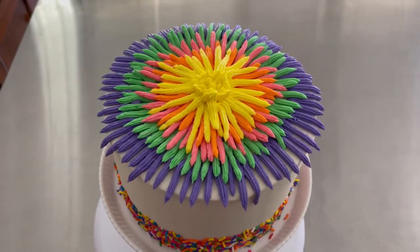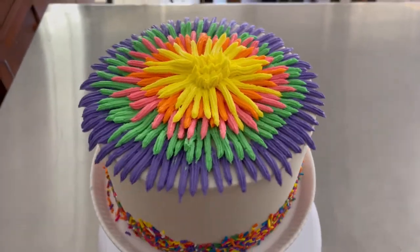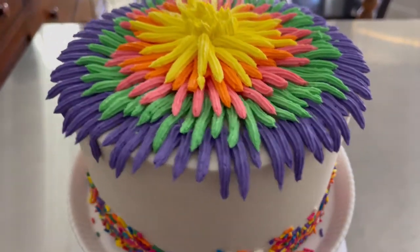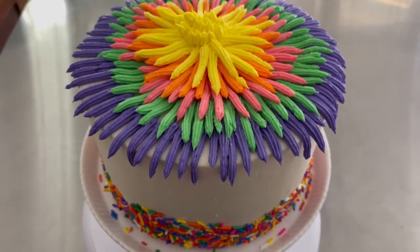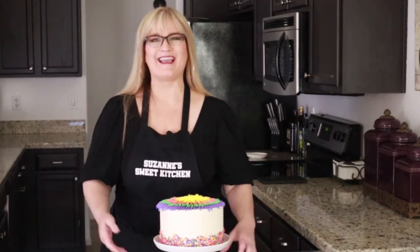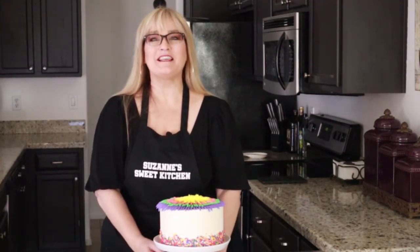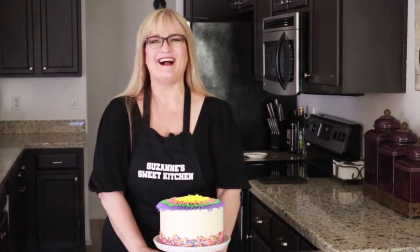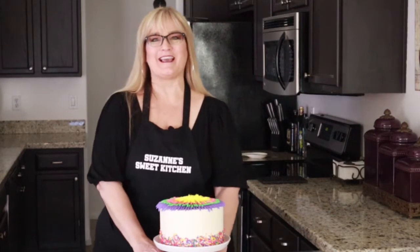I love it. What do you guys think? Oh my goodness, I think our tie-dye slash flower cake turned out really cute. I didn't know what to do in the middle, so I just made a little stamen, so I don't know. I'm still calling it the tie-dye cake though.